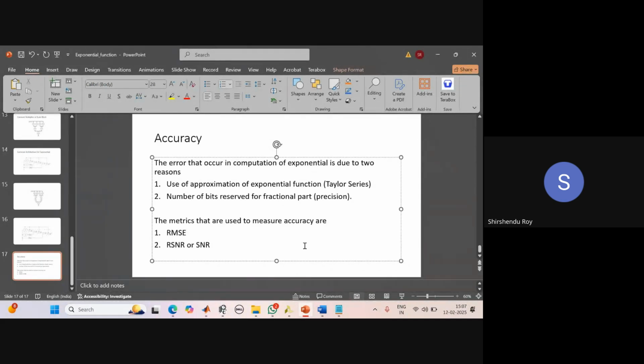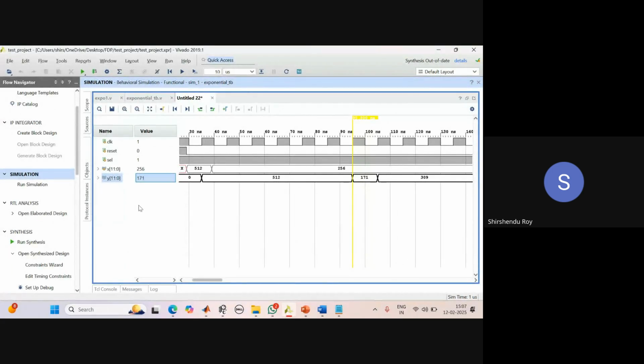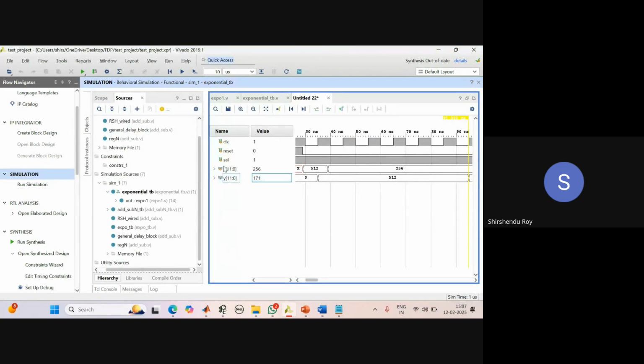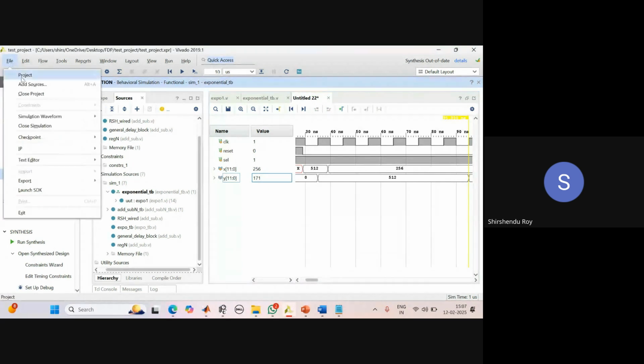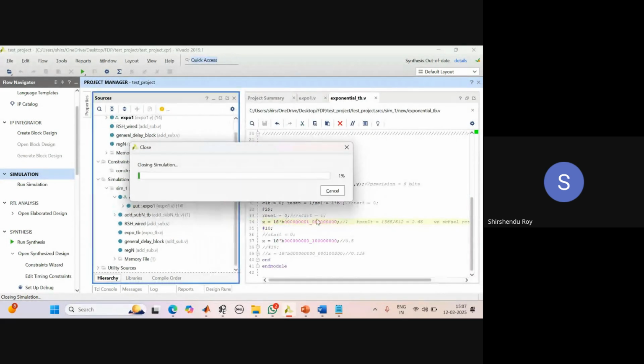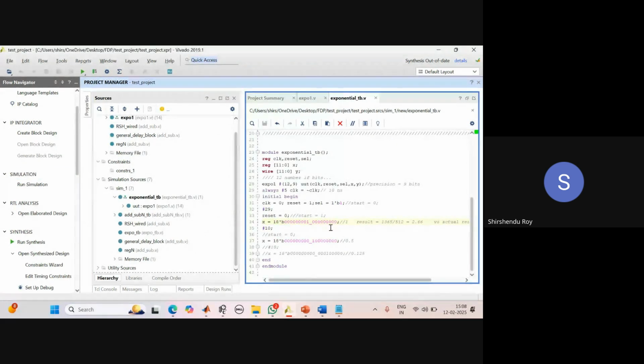Okay, so now our exponential part verification is done. Now, what is the important thing that I want to show you? In the last session, I observed many were asking how to give input, because all the inputs I have given here were through simulation only.